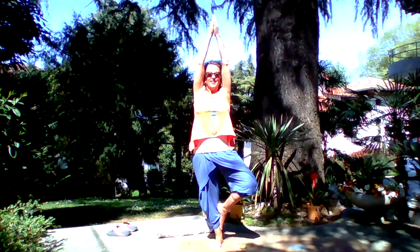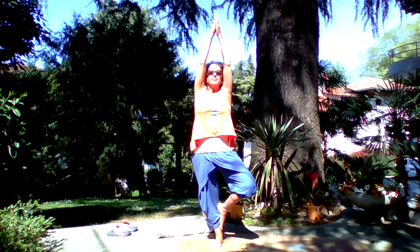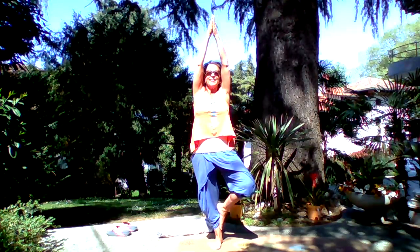When I'm in Shala, I usually always try to gaze at a non-moving focal point. It's excellent for keeping your balance. And out here, everything's moving. All of these birds and butterflies and leaves are blowing, and it's hard to get that non-moving focal point. Okay. Remember to come back to our breath.